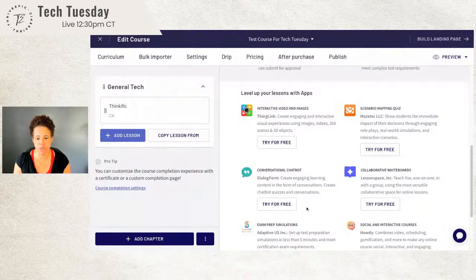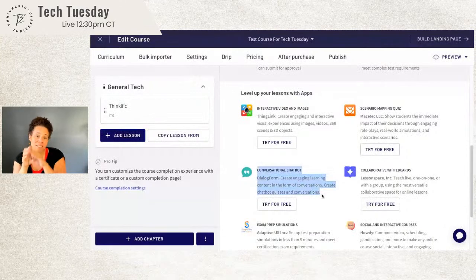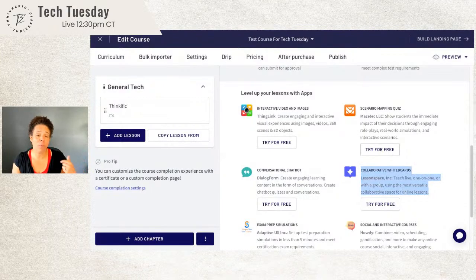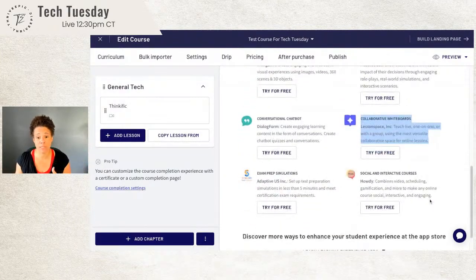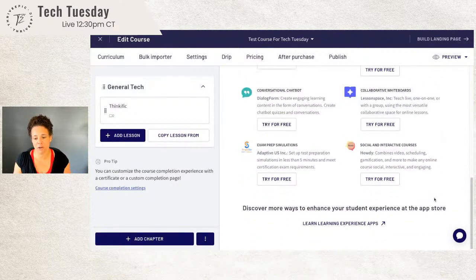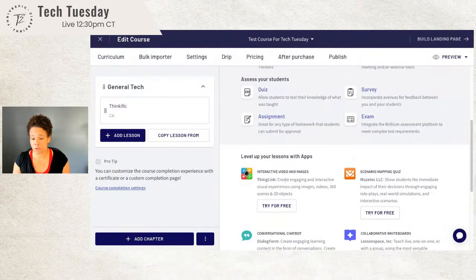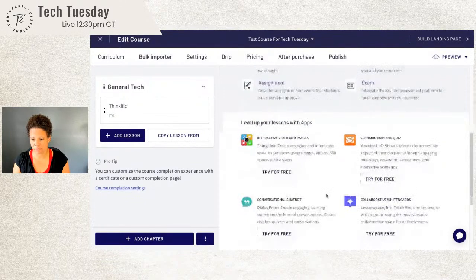So you can see, you could make a chatbot. Some of it goes inside of your course and some of it goes inside of your website for the course, so maybe your sales page. So just make sure that you look and see. Collaborative whiteboards for those running live group sessions and putting stuff in your course platform for your group. I mean, to be able to have a collaborative whiteboard inside of the system. Canva has some of those as well, but they have stuff that they integrate with. There is more than these, 1, 2, 3, 4, 5, 6 of these.